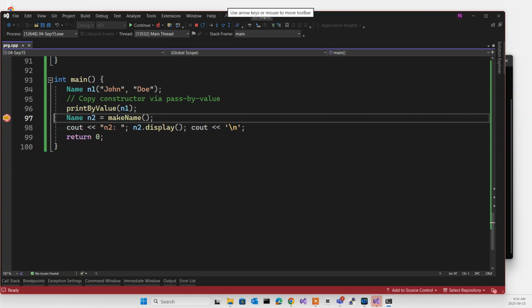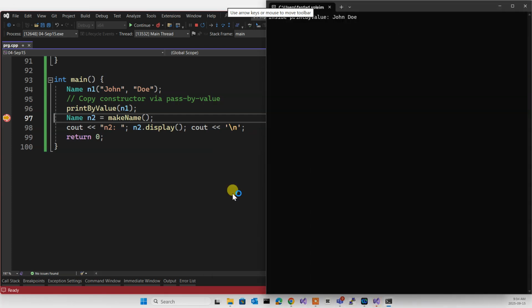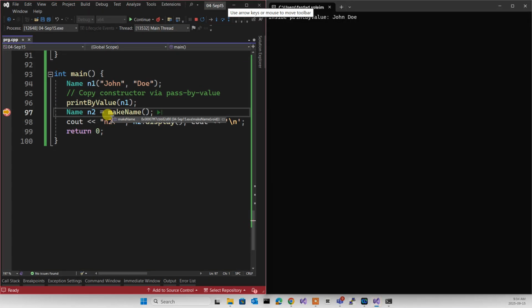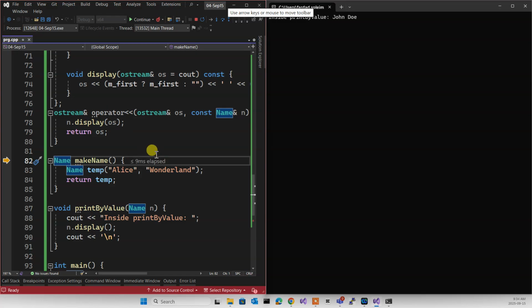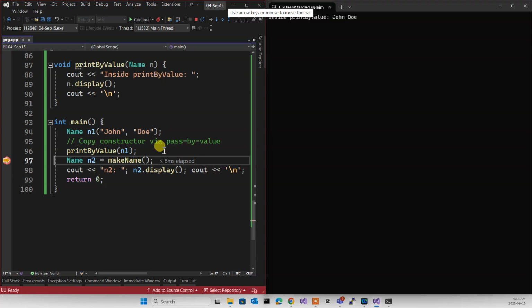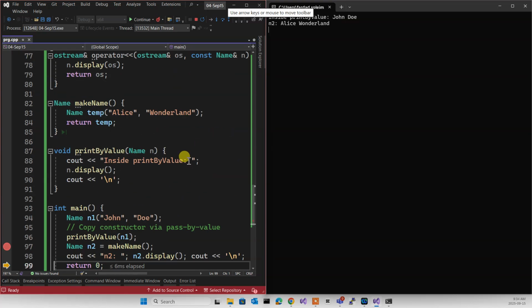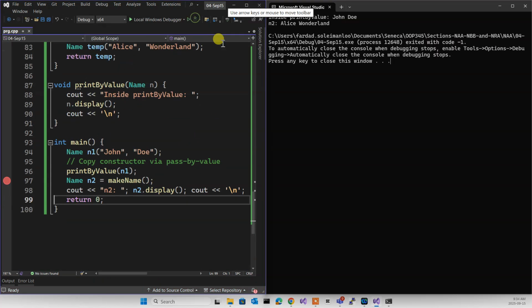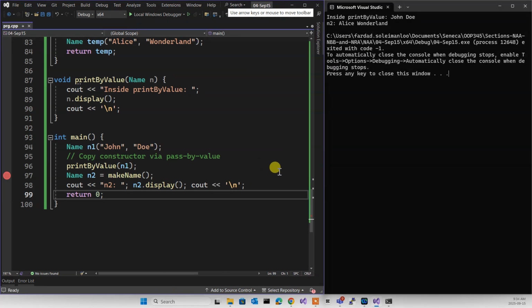So what happens now when it comes to this point? It goes inside, it makes the name, that's fine. But when it returns that one, instead of going to a copy constructor, it directly goes to the move constructor. You might ask, why didn't it go in there? I do not know. I'll set it up and I'll show it. I wanted to walk through it, but it's too late and we have to go around. So that's essentially it. There's nothing else happening over here.